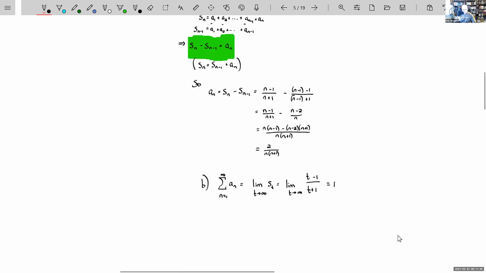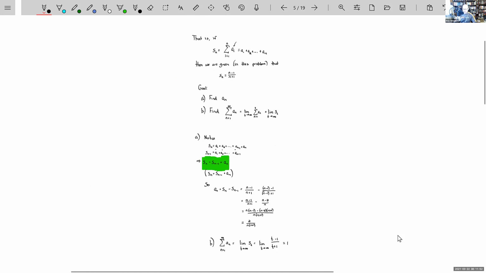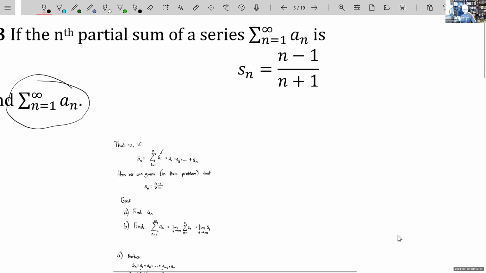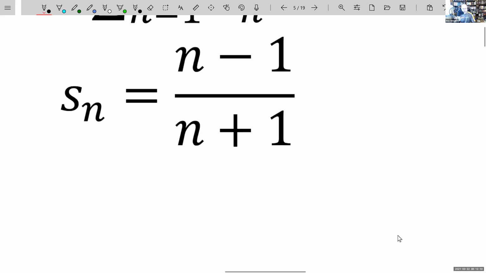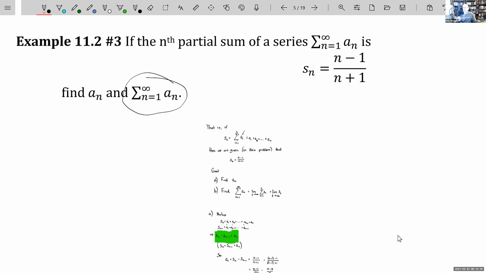So here's a really interesting series. They start with not telling us what the base sequence is, but we can find it. And we happen to know that this infinite summation right here, that will converge to 1. Mainly because as n goes to infinity here, that limit will be 1. Notice I'm really taking my time with this because finding that strong distinction between a sequence and its subsequent series is very, very important. So the more time I spend on this, the better it is for you. All right. If you do have questions, please ask.